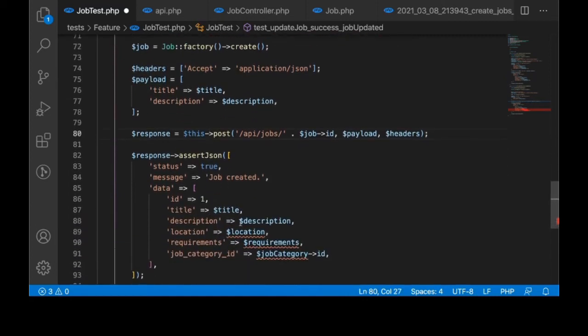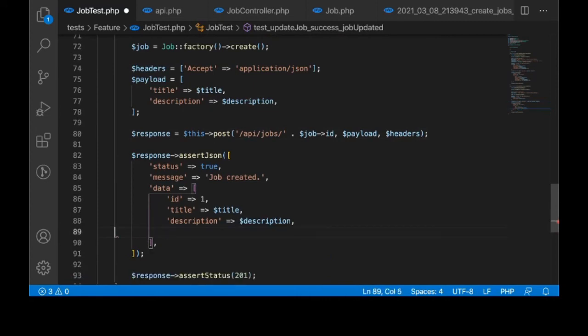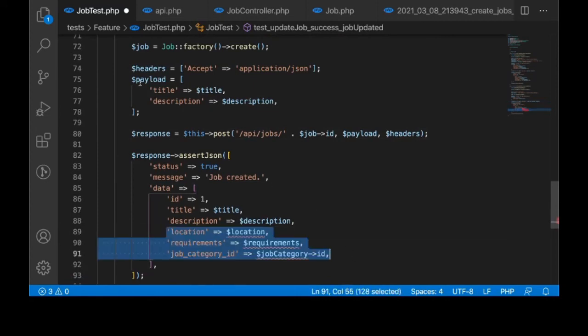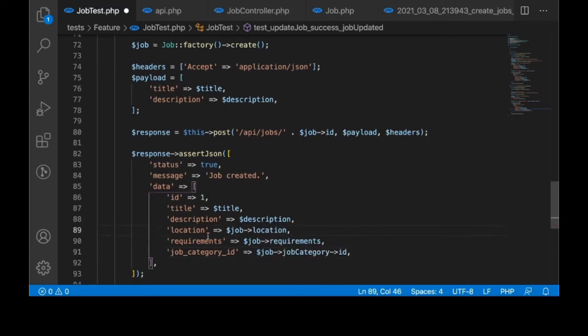So I'll just quickly go ahead to make assertions without taking so much time, right? Let me copy this: job location requirement category ID.